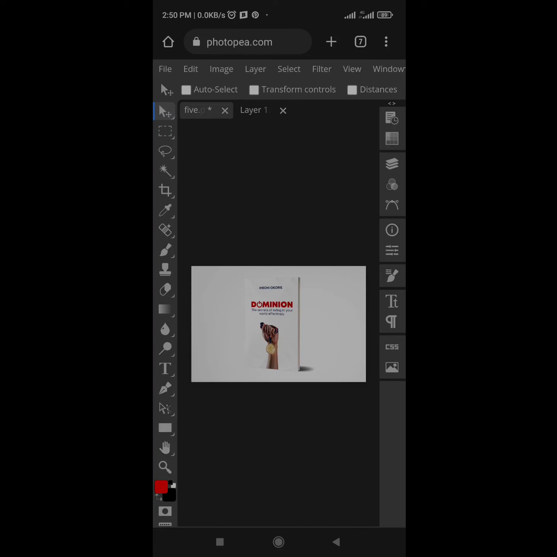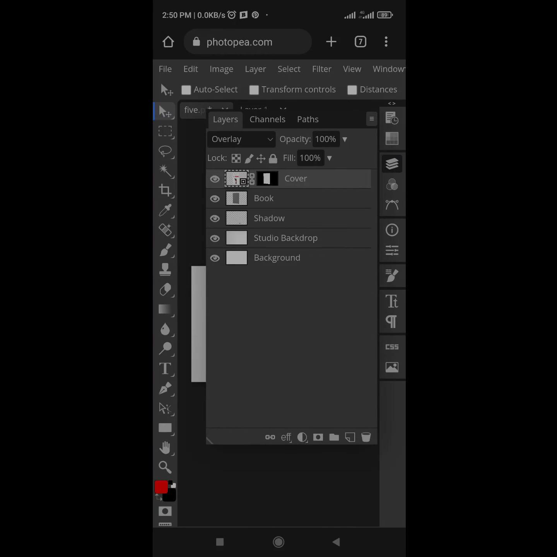Now I'll finish editing my mockup. But I want to do some other thing. I want to remove the background. If I want to download this as transparent, all I need is just the book mockup and the shadow. I don't want this white background to come out when I download it. You can come to layers also. You will see shadow, you will see book, you will see background.